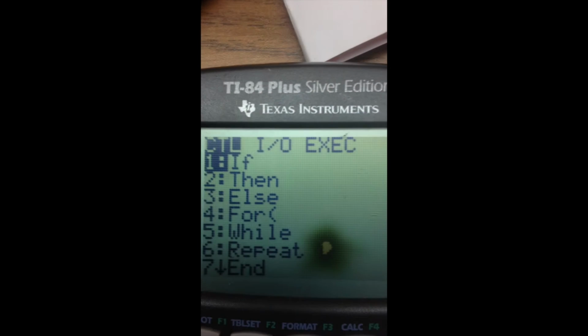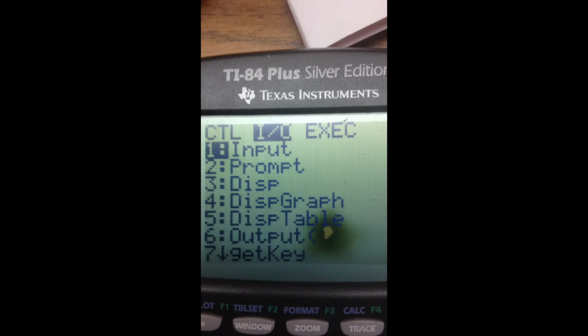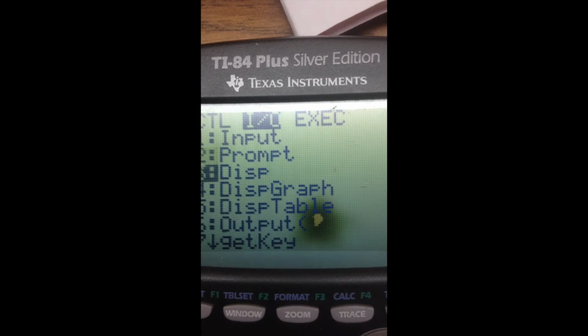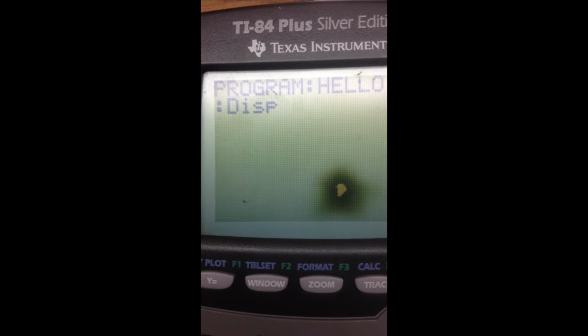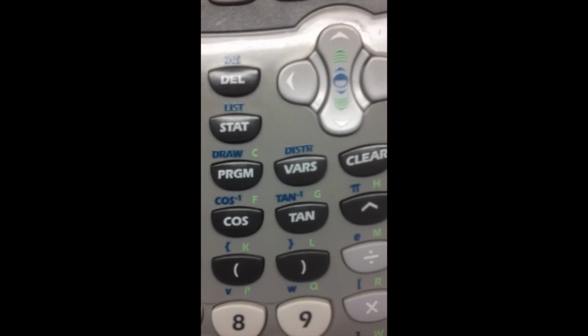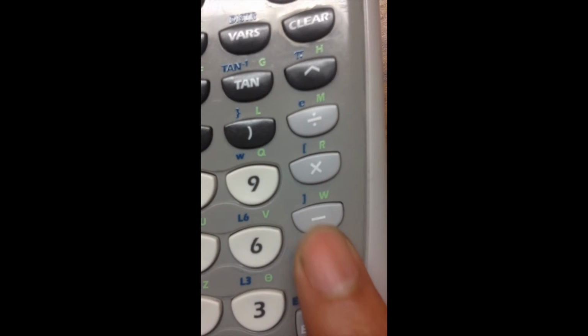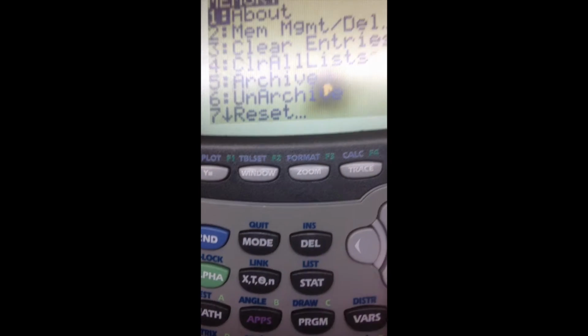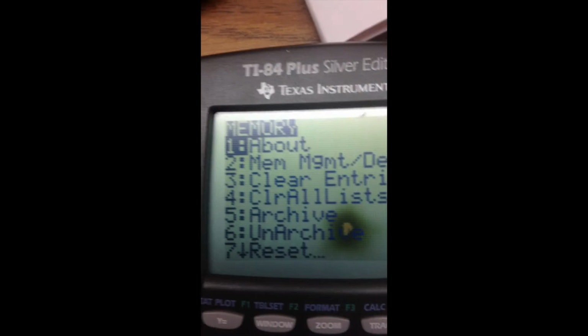So after you hit program, move to the second menu, which is I/O, and hit the third one, which is display. Hit display. Yeah, down. Yeah, that one. Enter. DISP stands for display, which, as you can probably guess, means display. Unless it means something else, then they are some sneaky people. Okay, here I was being an idiot because I hit the blue button instead of the green button. Yeah, don't do that, it's pretty dumb.